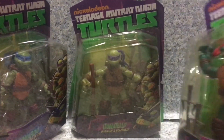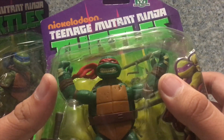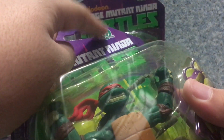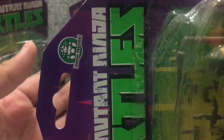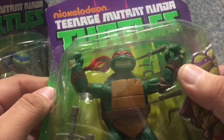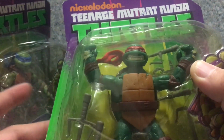So take a look at the packaging. The packaging here is pretty much different from the original 2012 TMNT figures. It's supposed to have the little loop thing here. And right here it's made by a toy company, I don't know how you pronounce that name, but I do know it's an Italian toy company. Probably they used the molds from the Playmates toys when Playmates was still making TMNT.